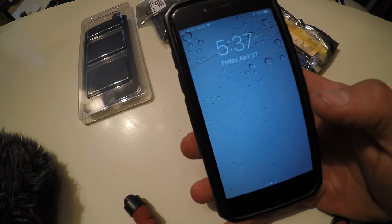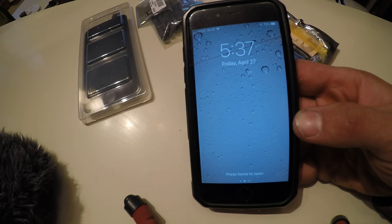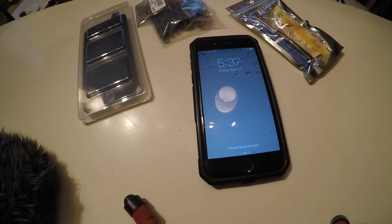I'm gonna do a video fixing my iPhone 6 here. I know this video doesn't quite fit with a lot of the other repair videos I do, but the cell phone's an important piece of equipment because it's how my customers even get a hold of me in the first place. So the problem with this phone is it's got a crack in the screen, but I don't mind that.